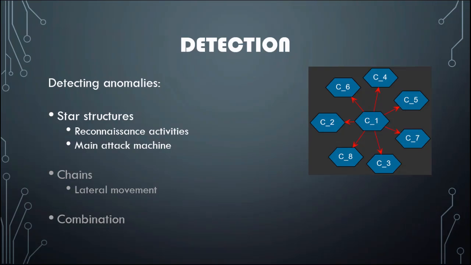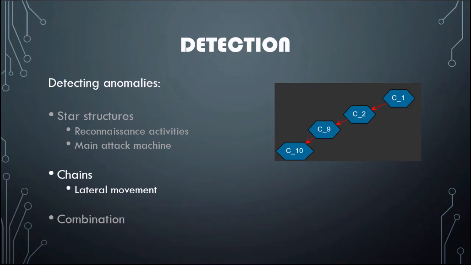So in that case, all the edges would be assigned a label that corresponds to the same user. Also, it can be a main attack machine that the attacker is using to connect to more domain computers, extract more credentials, and use them to connect to other machines. Now, in that case, every edge might get a label which represents a different user.